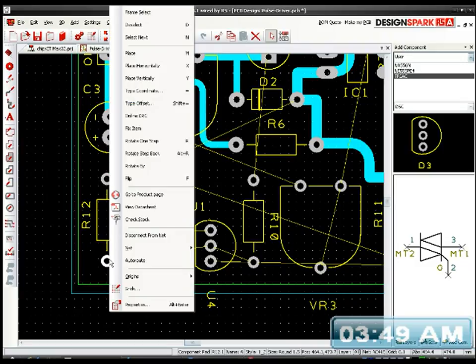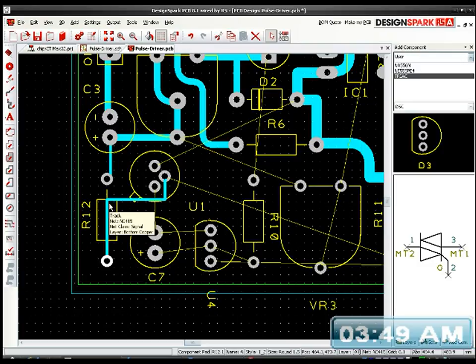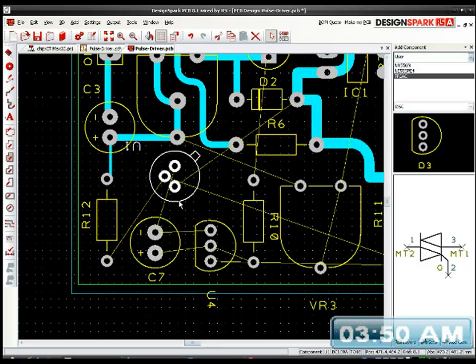I'm just going to route a few things. Well, I need to get that. This is why I was trying to route a few things to see where I am. This transistor is going to have to be flipped over. Do that, route that, rotate.